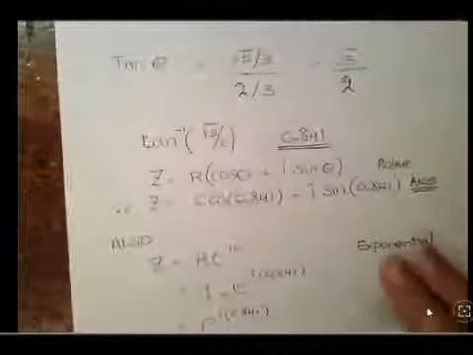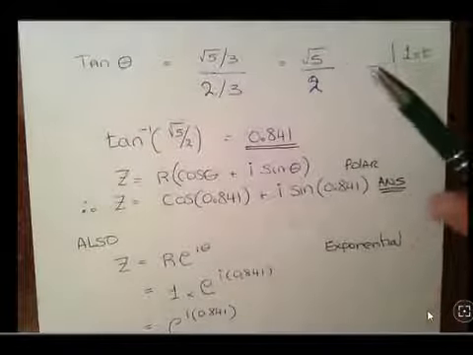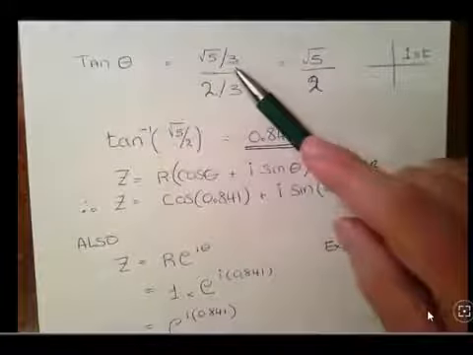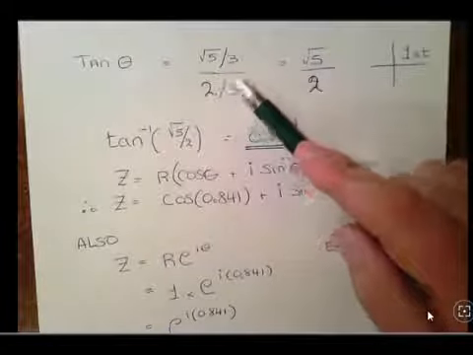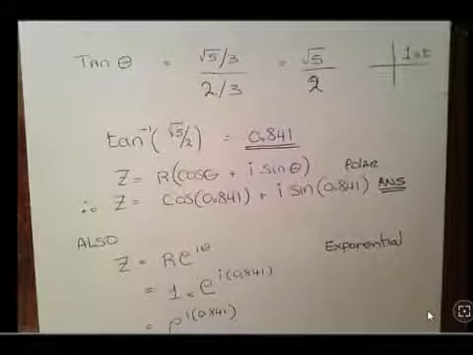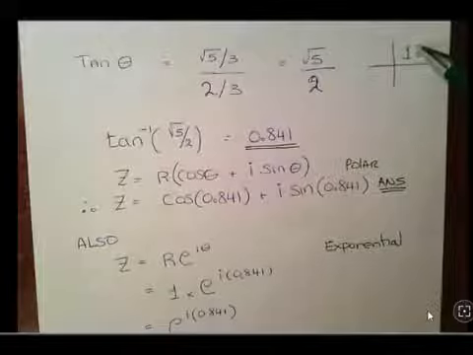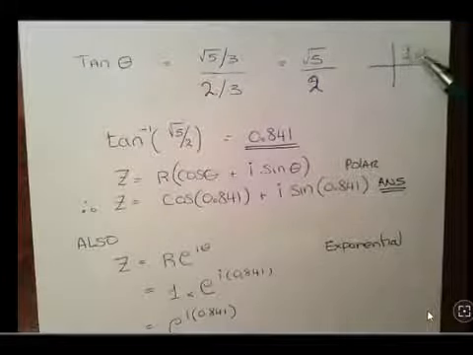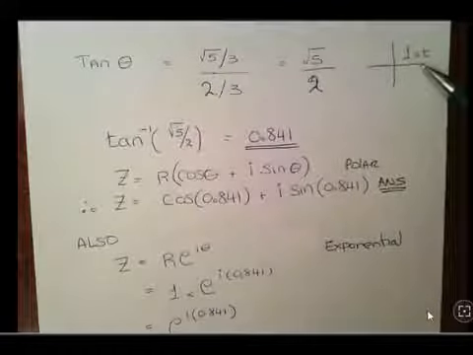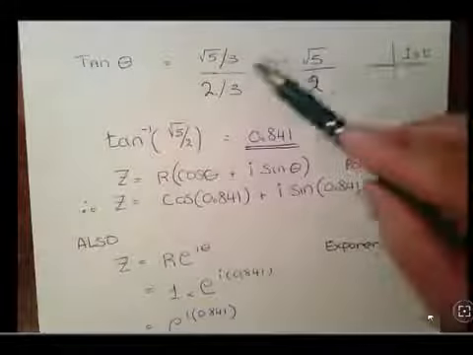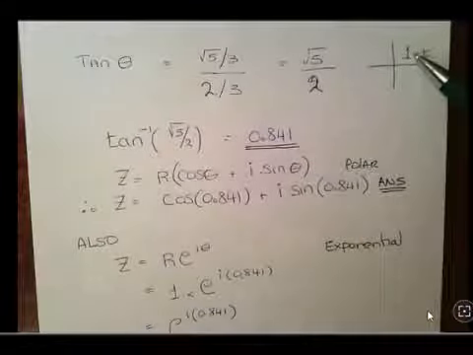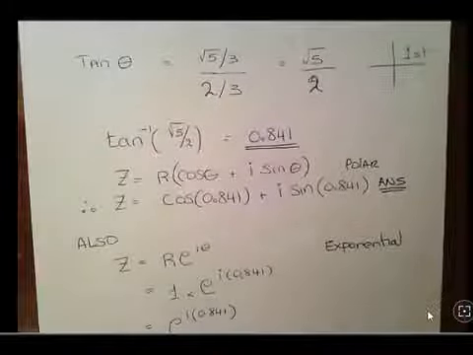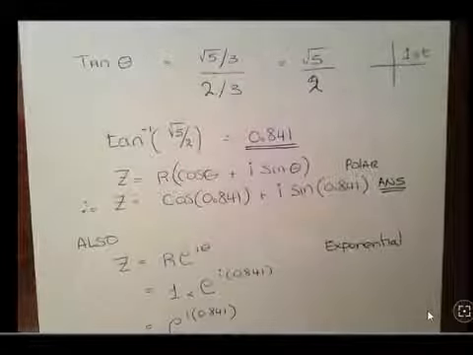Now we just need to calculate theta. I paused there to make a note of something. We have tan theta equals 5 over 3 divided by 2 over 3. It's important to note this is in the first quadrant of the Argand diagram, because both numbers are positive. This is a very simplistic example; other examples may be a bit more complicated, so just watch out for this.